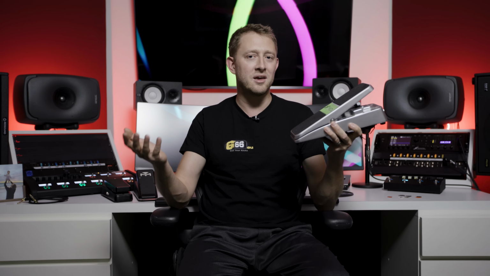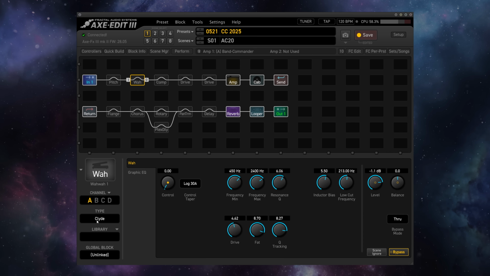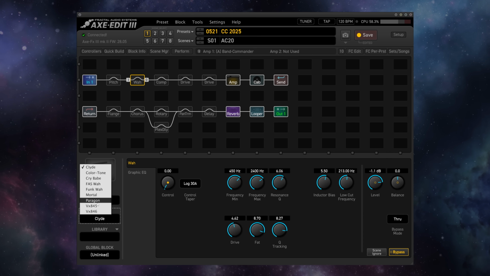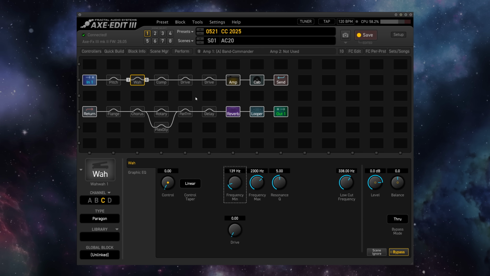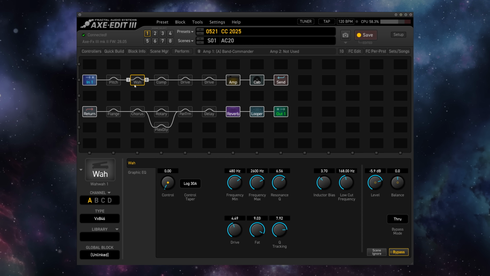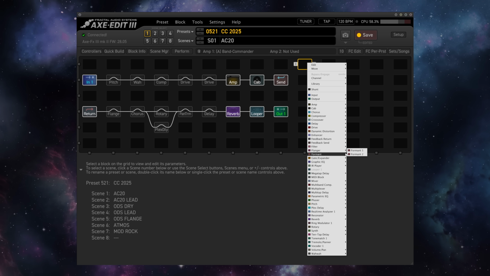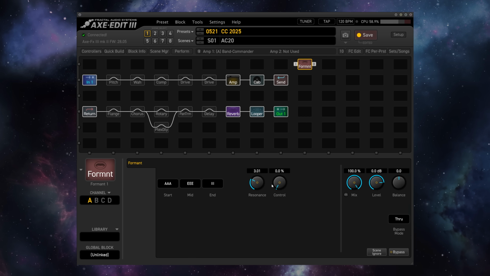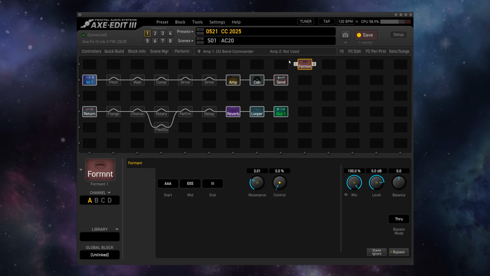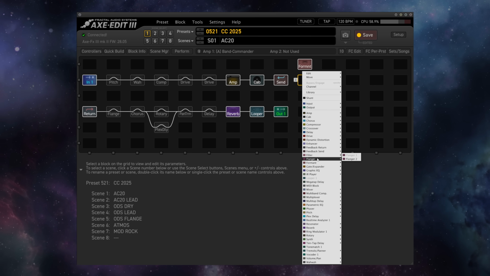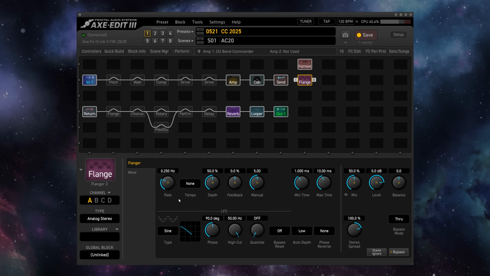And the beauty of being in the Fractal world is that we can have different wah pedals for different songs, or even different wahs with different behavior in different parts of songs. And of course, I have been using the EV1 and Auto Engage here to turn on and control a wah pedal, but you could apply this exact same Auto Engage technique to any number of blocks in the Fractal units. I've used it with the formant block, for example. You could also turn on and actuate a manual flanger or phaser. The possibilities are literally endless. The limits are only your imagination.